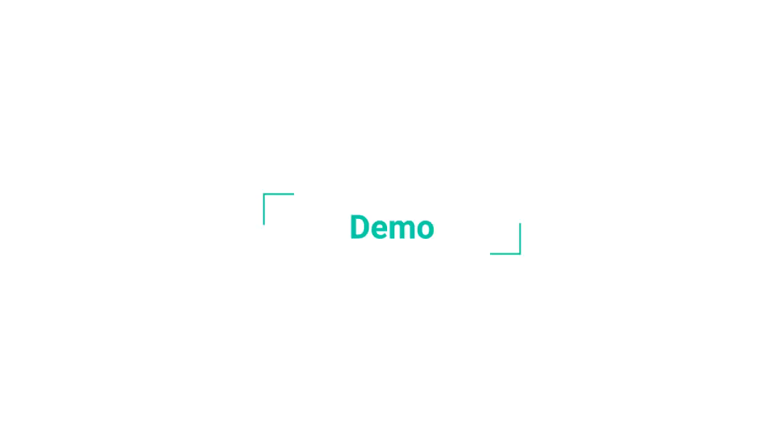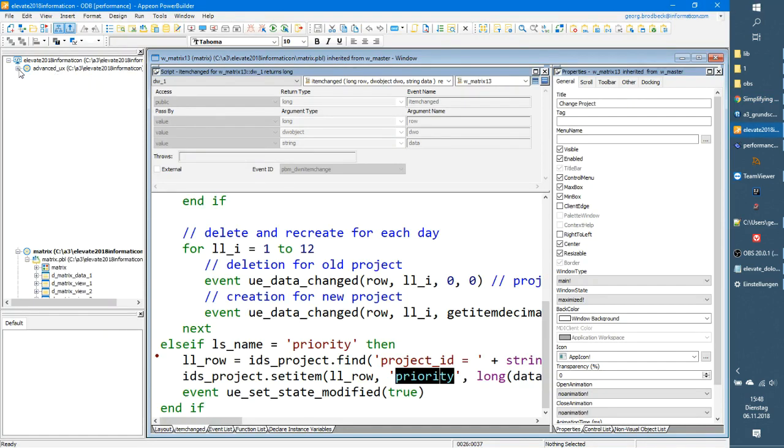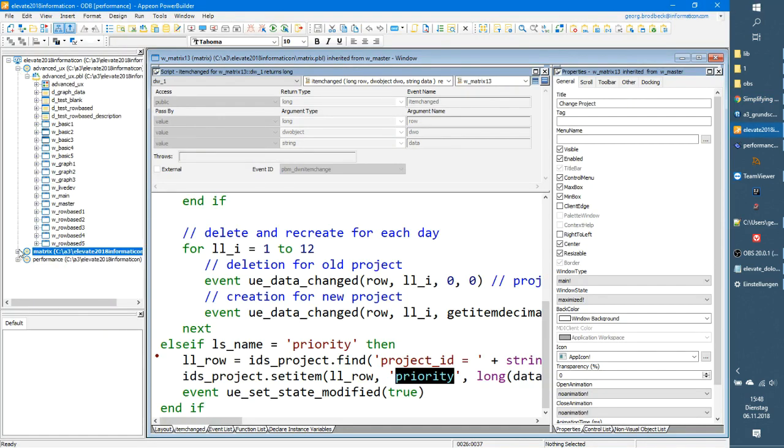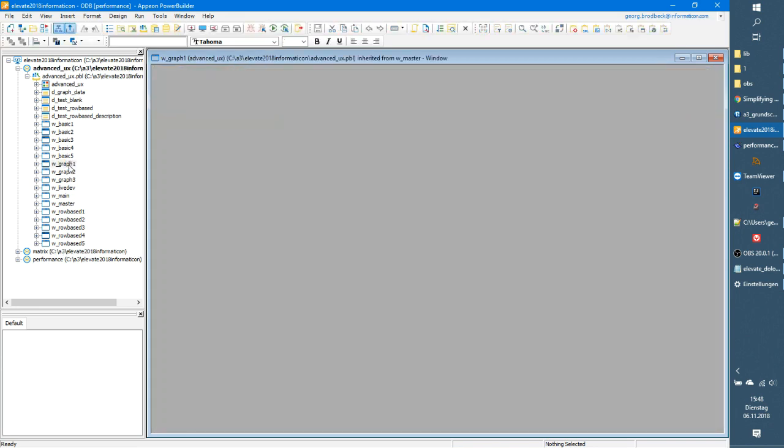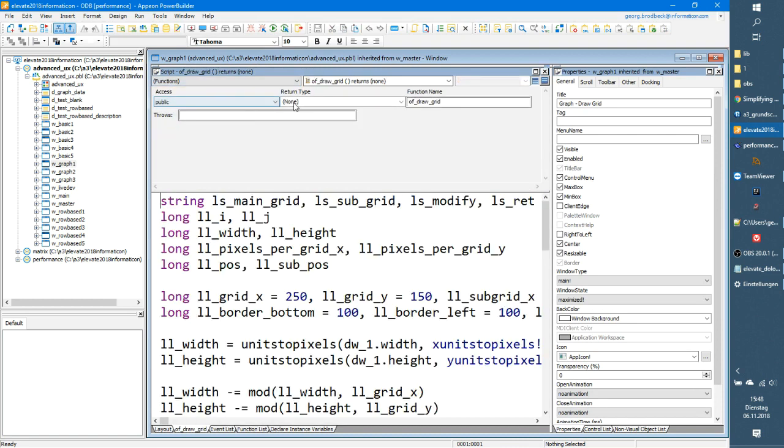Okay. For the demo for this, I'm going to take the graph from yesterday, just to show you the idea of what to do there. Where's the graph? I'm going to take graph 1 first. That's just how you create the grid. I had a very brief introduction to that yesterday. Today it's a little bit more.